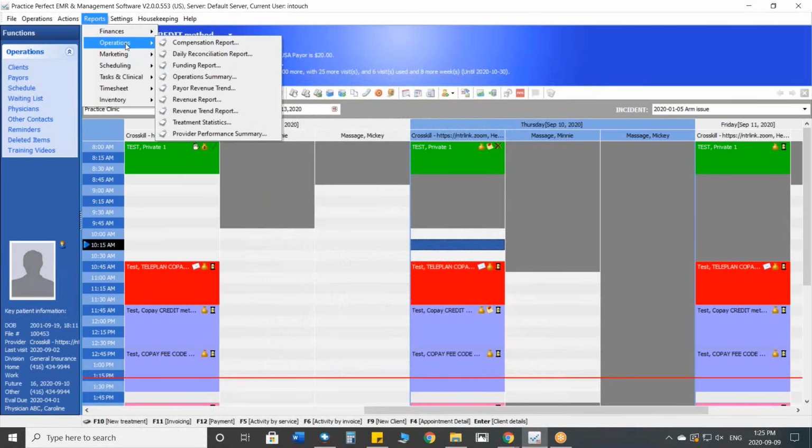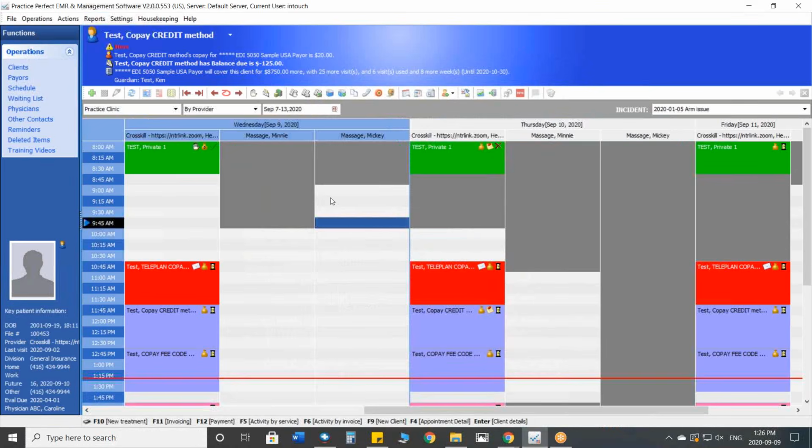Okay, so I'm going to move up to operations now, because I really want to get into some of the reports that are going to help balance, or point out maybe things that are missing in the day-to-day routine. If we talk about the flow of how things happen at the clinic, we have a patient who has booked an appointment. They hopefully show up for that appointment. We treat them, we document on that treatment, we record, or hopefully charge for, services rendered at that treatment, and we might even take some money and give some receipts at that point. We want to make sure that all those things are balanced at the end of the day.